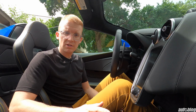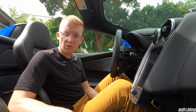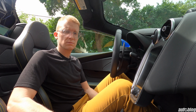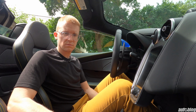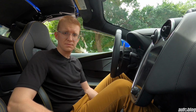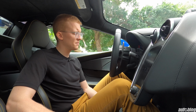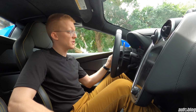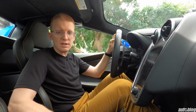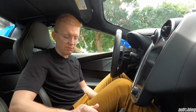Now, if you want it to come back up, it's just like a window button. You push down to roll the windows down, pull back for it to go up. There we go, roof closed. While it's all happening, there is a little warning on the gauge cluster that says roof operation in progress. So you wanna make sure that it finishes before using that.